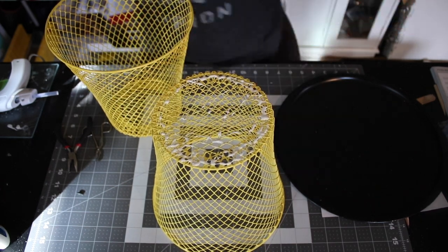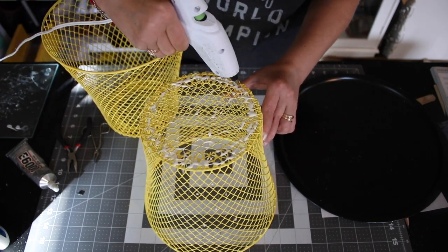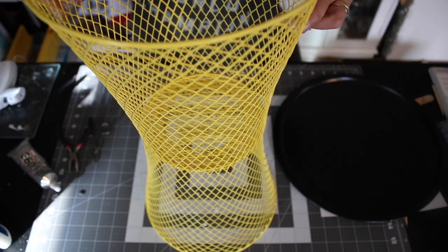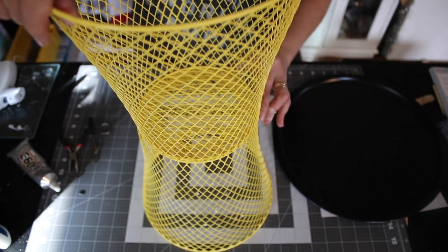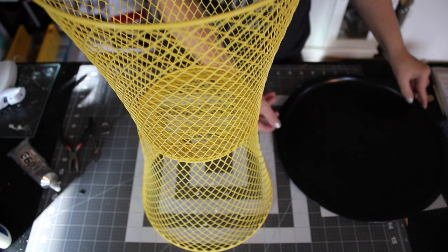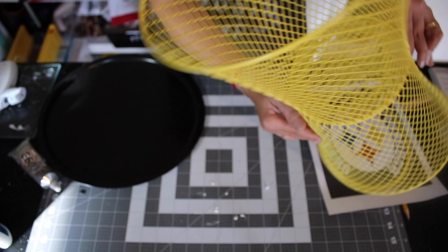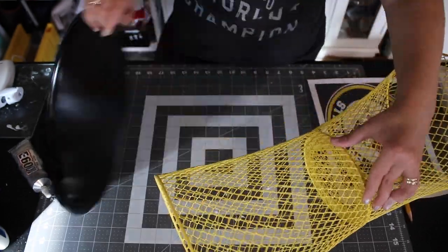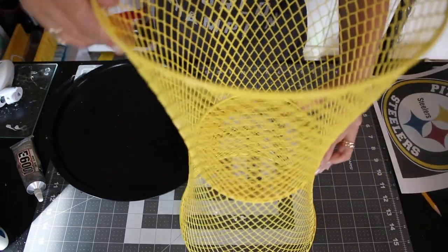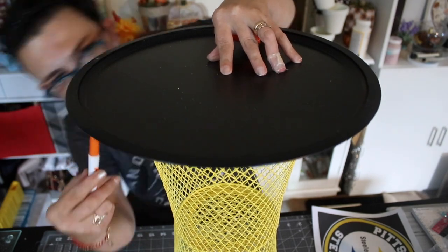But I made a small mistake. I forgot to insert my stones and a little plant inside the basket at the top, because that will give me the weight so the table will be stable. I'm really sorry, but I don't have footage of that because I had to redo it after I glued it together. I had to take it apart really quickly and I forgot to film it. But you get an idea, you need something heavy inside the middle of the basket so it will stay and not tip over when you use it as a table.